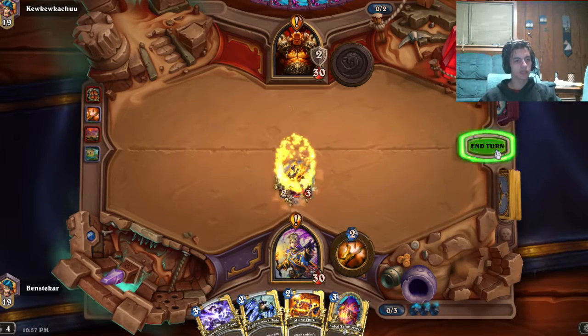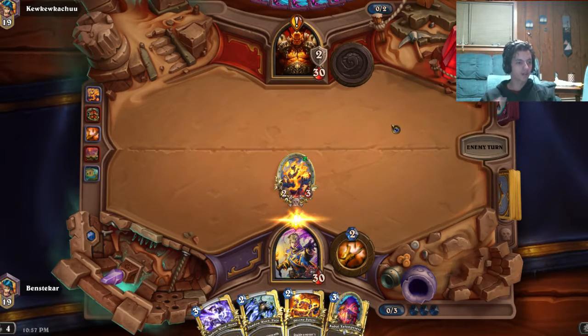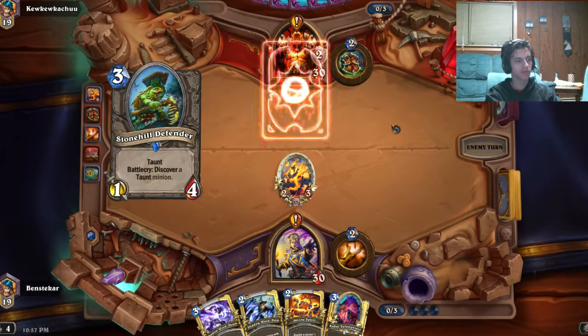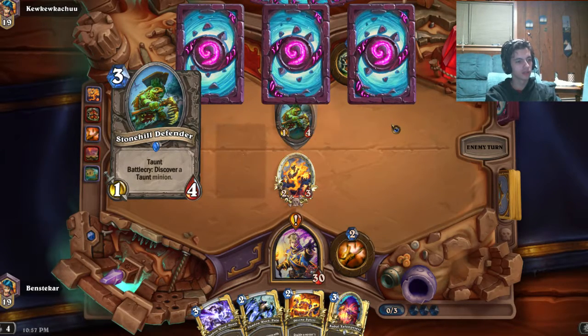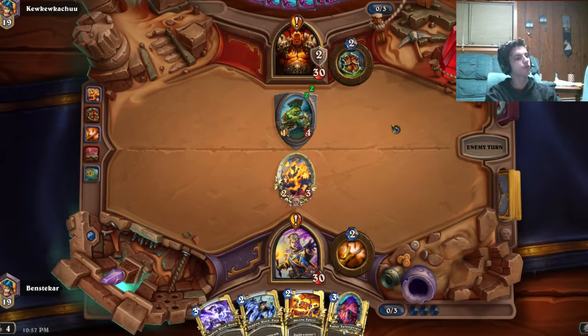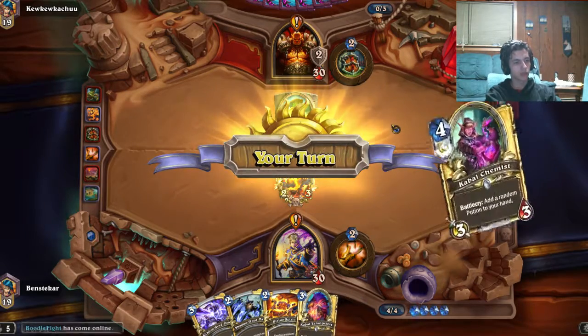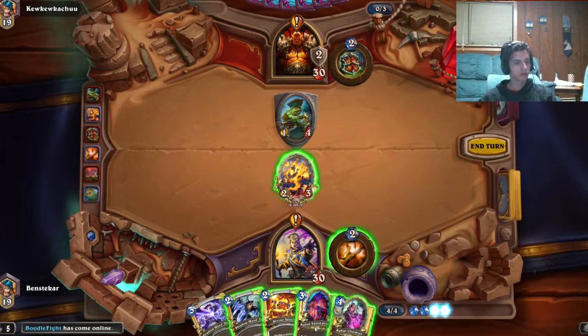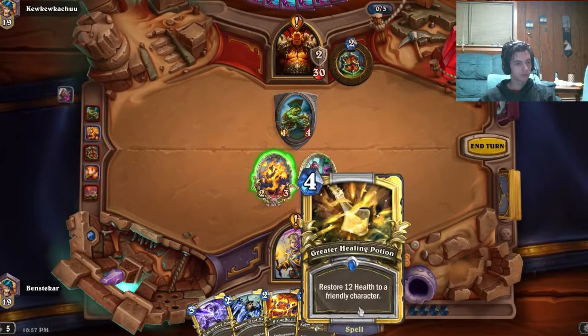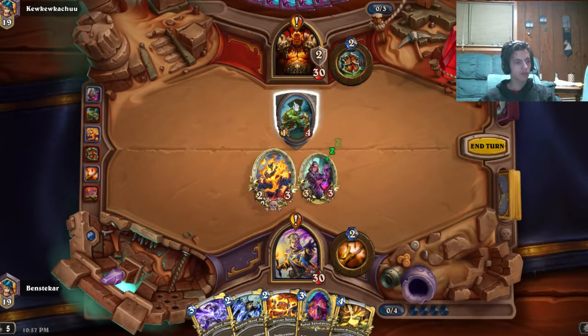Alright, looks like I'm starting off. 1 out of 7. Bring it on. Back to the big old blue. Alright, so what are we going to do? We're going to hit him twice. And then the death rattle doesn't matter. Alright, restore 12 health to a friendly character. Cool.